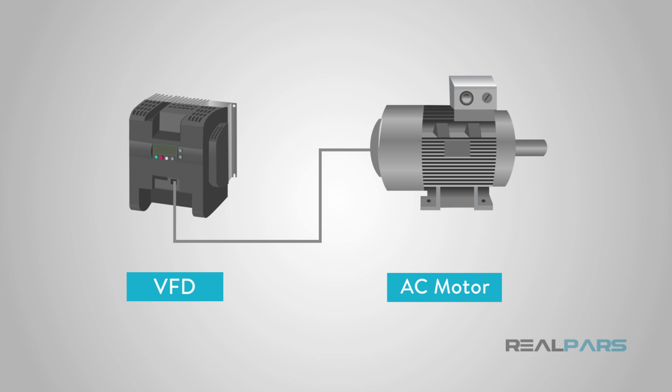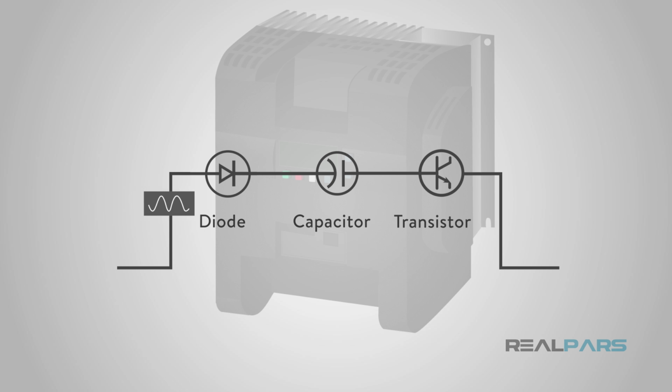Let's look back at what we now know. VFD stands for Variable Frequency Drive. They are used for controlling the speed of an AC motor. They are also used for ramping up a motor for a smooth startup, or to prevent a heavy load from straining the motor on startup. This is accomplished by adjusting the frequency delivered to the motor. A setup of an AC to DC converter, then DC to AC converter.